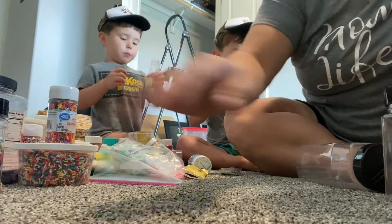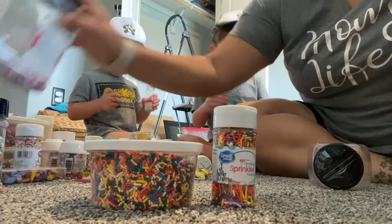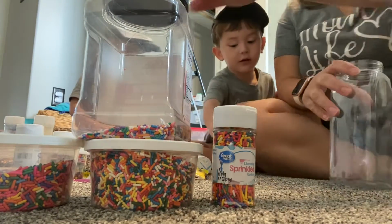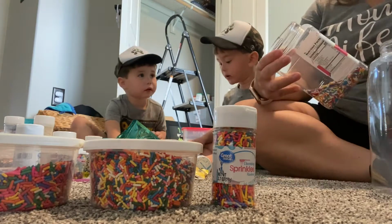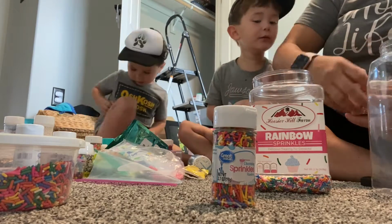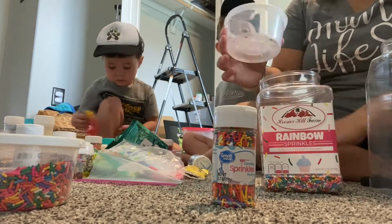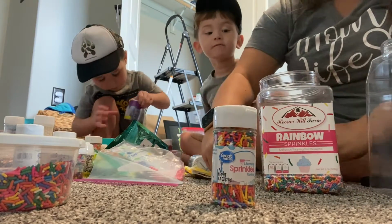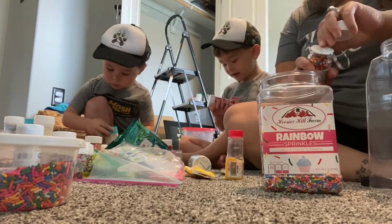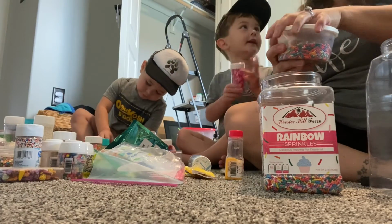So I bought these containers from Amazon, some small, medium, and large ones. I will link them below. And right now I'm just going to combine, as you can see, I have four different types of rainbow sprinkles. Why? I have no idea, but I'm just going to combine them in a larger one. What you don't see right now is my husband and son, when I hand them over, they're going to go through the expiration dates and start labeling the sprinkles for me, so I know if they expire soon or not.